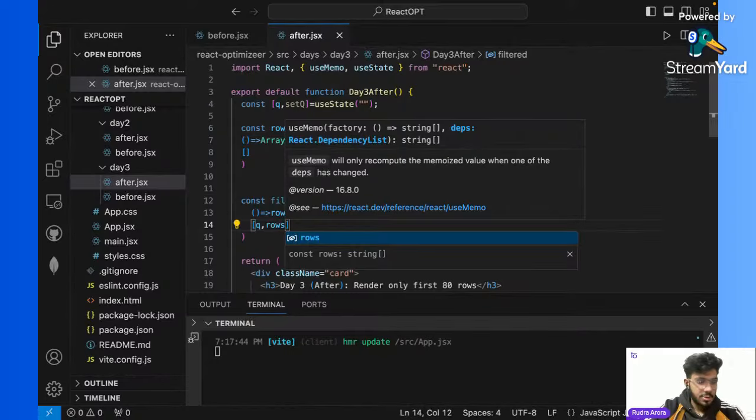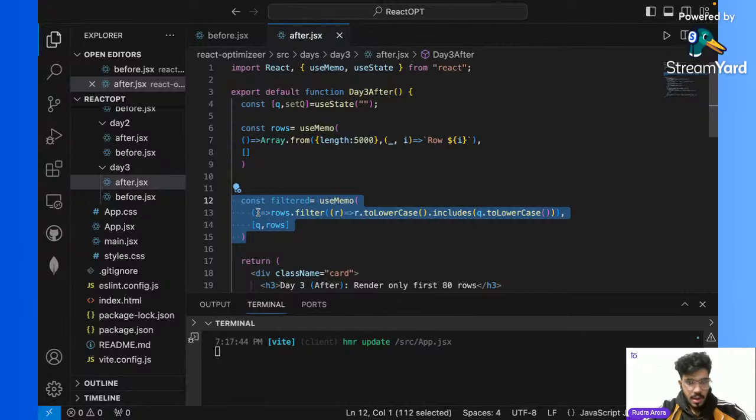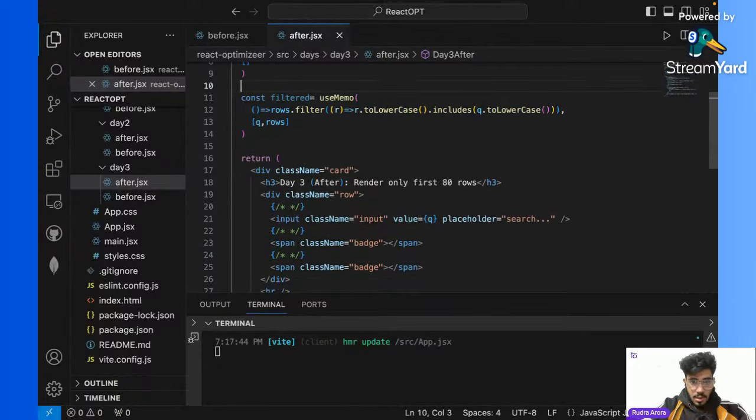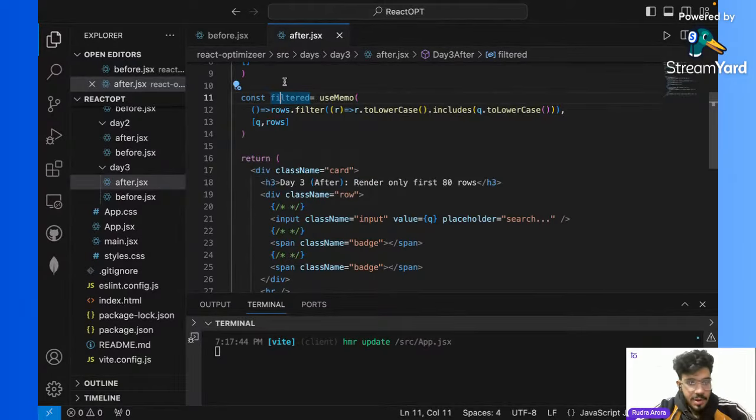Whenever q and rows change, this particular filtration will run and give you the desired result. I think there's some error here. Remove unused, okay, yeah, that particular thing would be used.